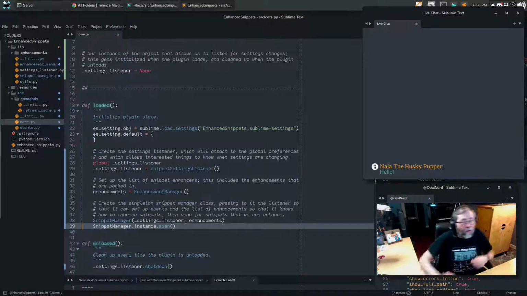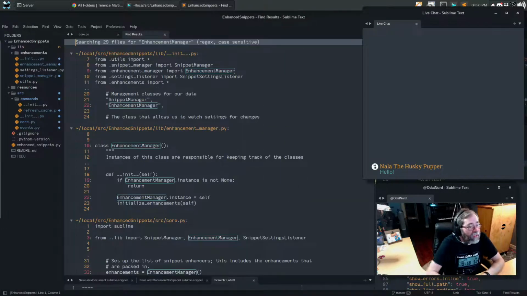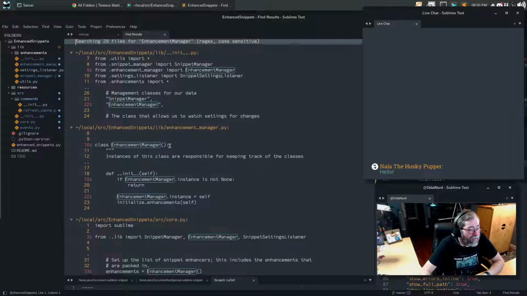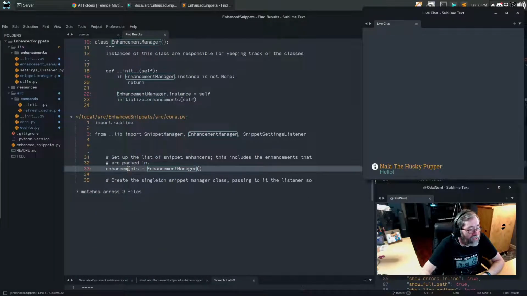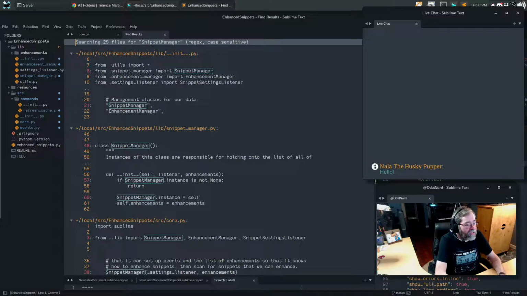So, in record time, such as it is, that's only going to be used here. Enhancements Manager is defined in the top level init code. The class is implemented, and the core imports it to create so that it can pass around. So, perfect.